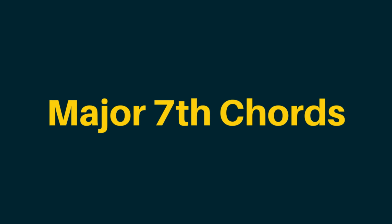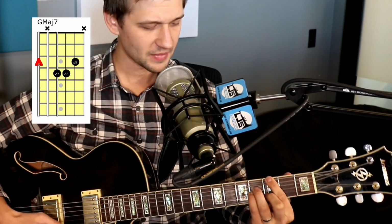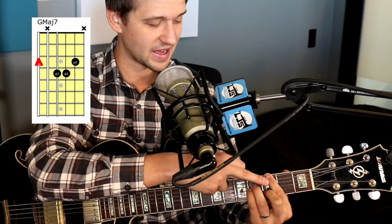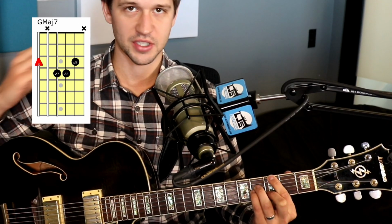Let's start with major 7th chords. So here's a great voicing to start out with for starting on the E string as the root. So I'm going to be playing a G major 7th. This is G, the root right here. And it's played like this. This A string, you're basically ignoring, muting with your first finger there. And this is a really basic major 7th voicing you just absolutely have to know.